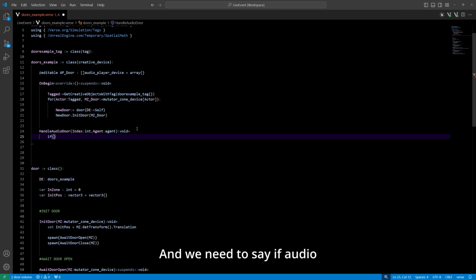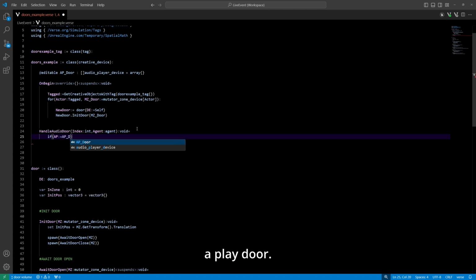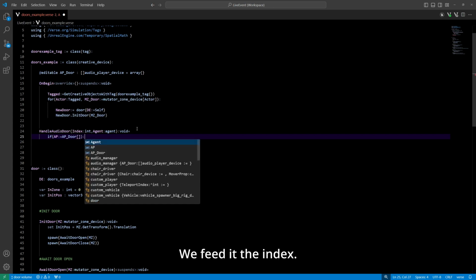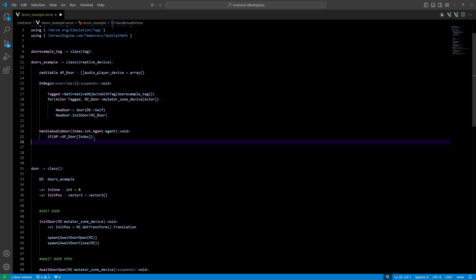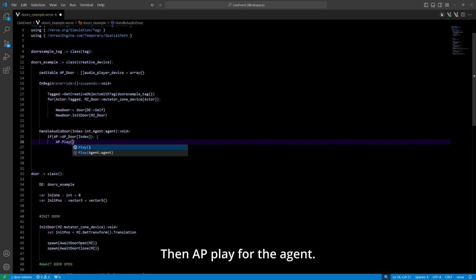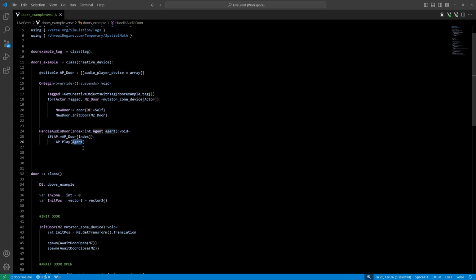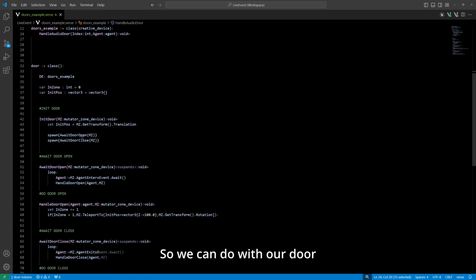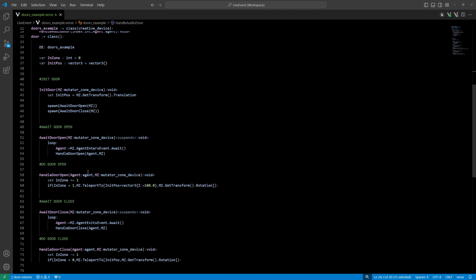And we say if audio player colon equals audio player door, oh, we repeated the index. Then AP play for the agent. Now everybody will hear this, but the instigator's location will be the audio source. That's it. So with our door class, we can do the handle door open.